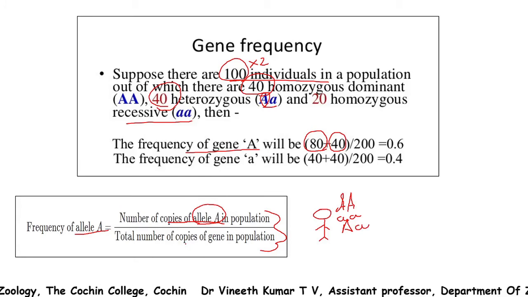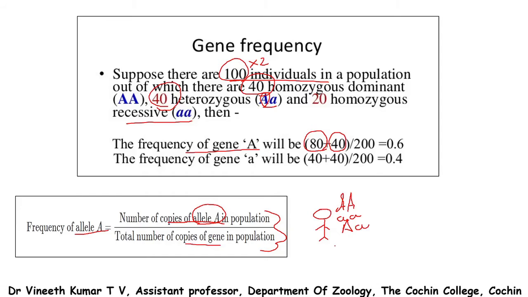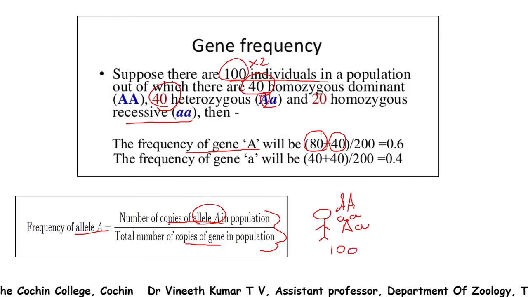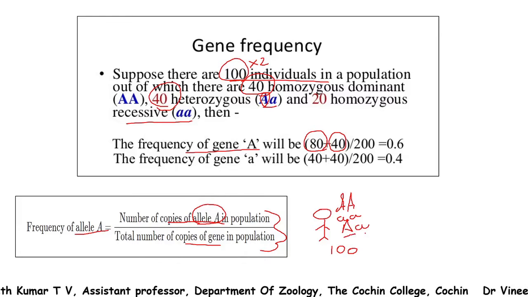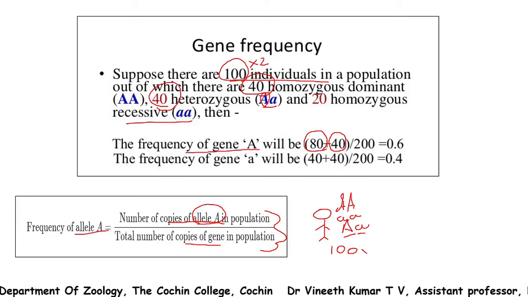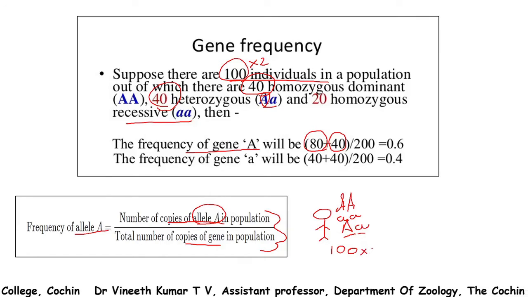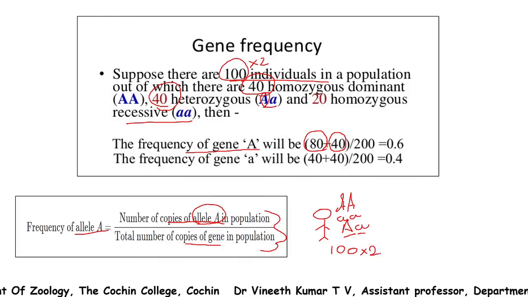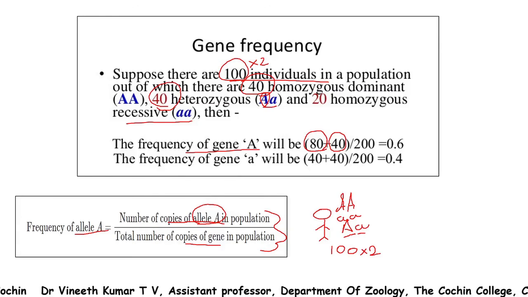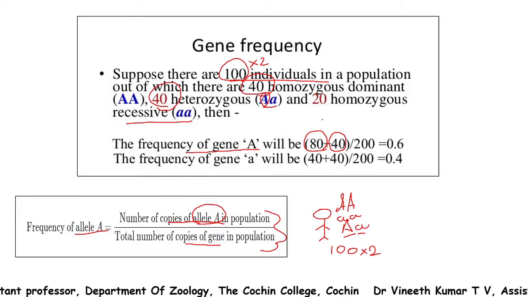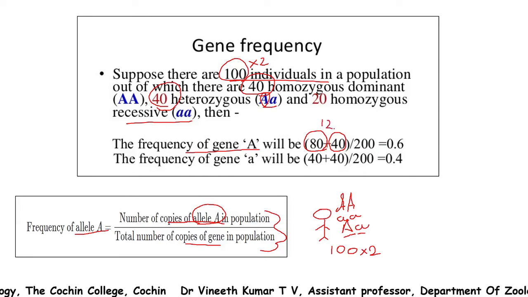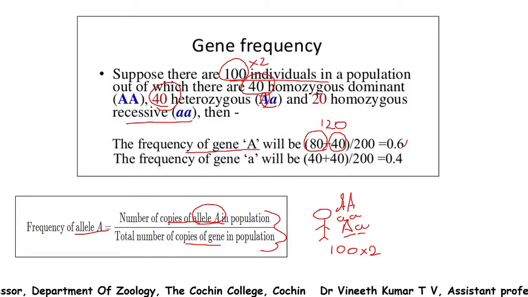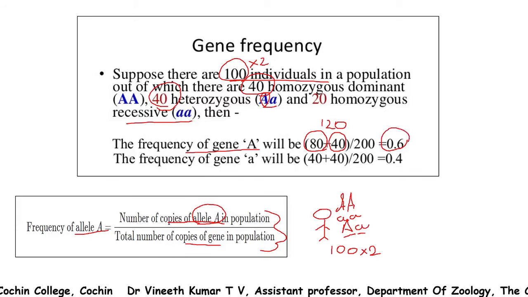And the number of copies of a gene in a population, we have 100 such individuals, and each individual is having two copies of this allele. Okay. As a result, if you take the total number of copies of the gene or the allele, it will be 200, 100 into 2. That is why you get 200. And this is how we explain this. That is, you have 120, which is divided by 200, will give you a ratio or the frequency which is 0.6.